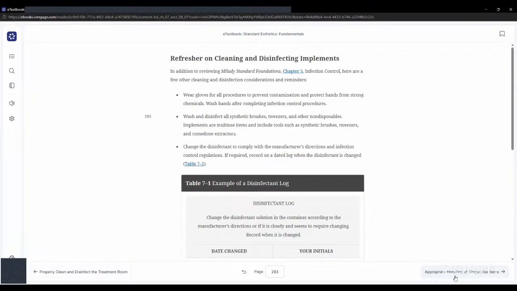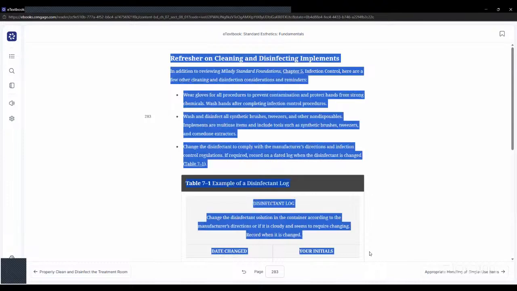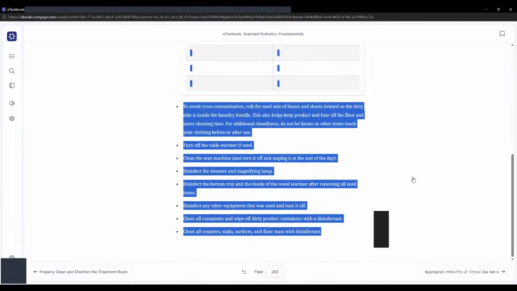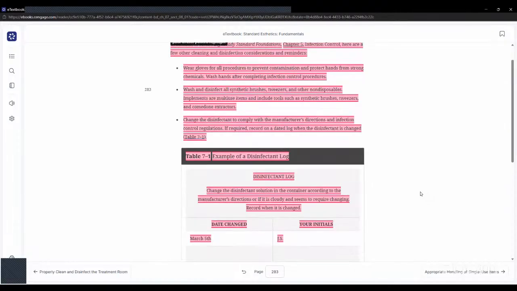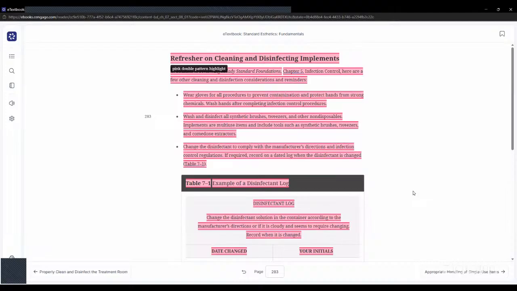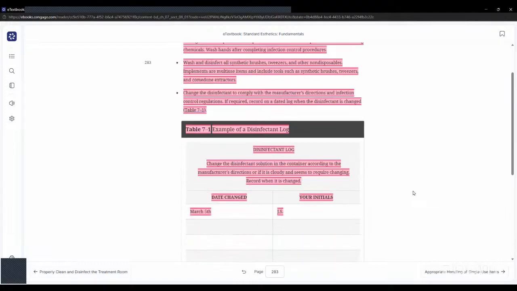And then closing out, cleaning and disinfecting the implements. This is a refresher. Don't highlight the whole page. Put it in pink, so we know this is something we definitely need to go back to. Again, even though we're moving into the treatment room, we're also still piggybacking off of the infection control chapter. And you're going to see every chapter is going to be what it's supposed to be, but it's always going to go back to little pieces of infection control. Okay, that's our study session for today. We're going to pick up at 283 tomorrow. Let's see where we are.